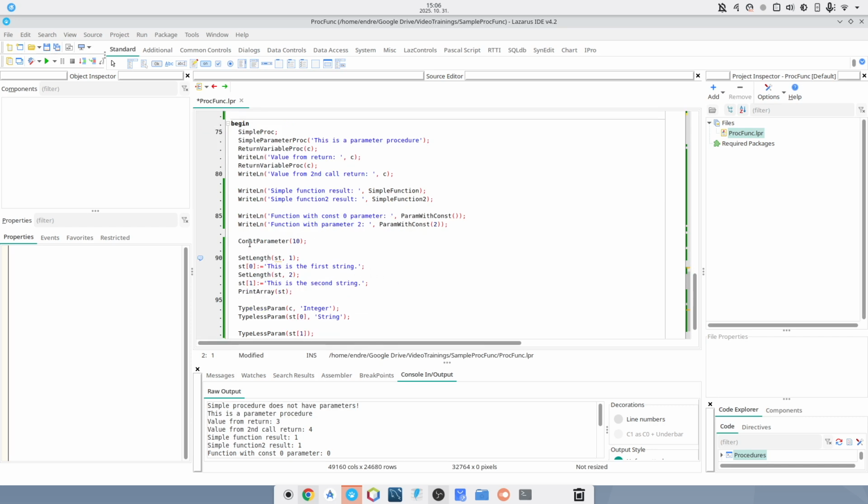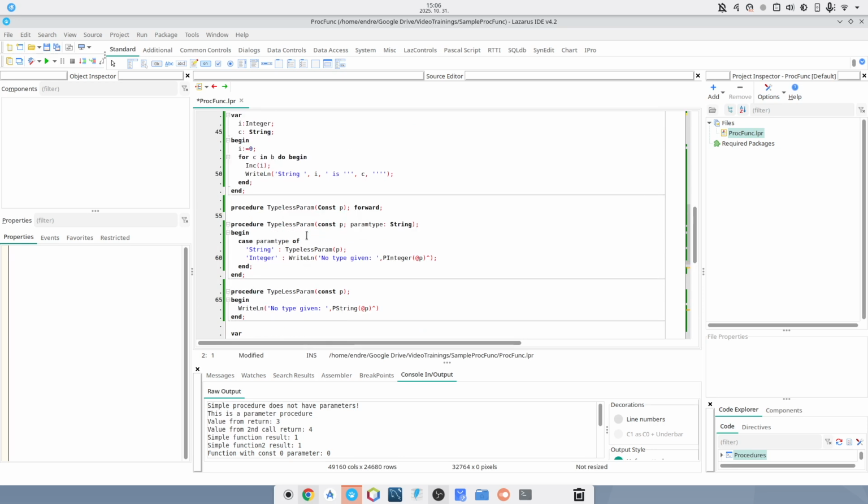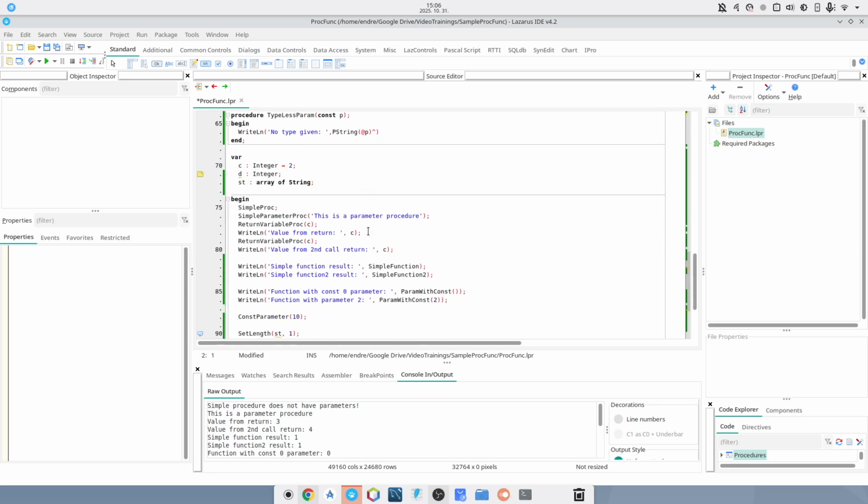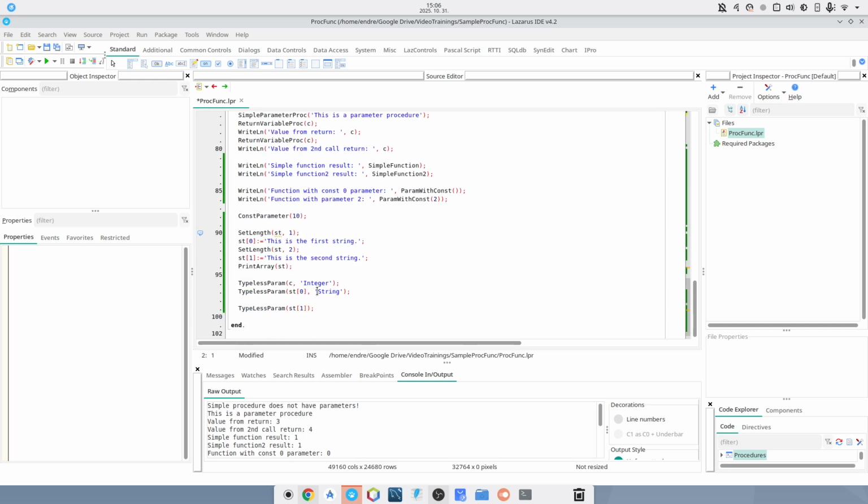The constants parameter: here I'm passing the 10, and if you remember what was defined here, 2 will be added to the 10, and that will be the b value, and the b value will be written out. So here I will get a 12 when it was running.